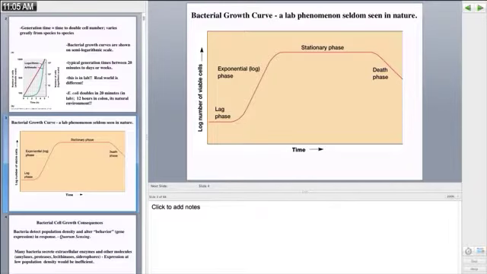This is a typical growth curve that you can create with a bacterium in a laboratory. And again, this is a laboratory artifact. This is not how bacteria typically grow in the environment. Because in the laboratory, we start off by putting just a few bacteria, like when you do inoculations into the broth cultures that you've done for last week's lab. You start off with a very low number of bacteria, at least in terms of concentration.